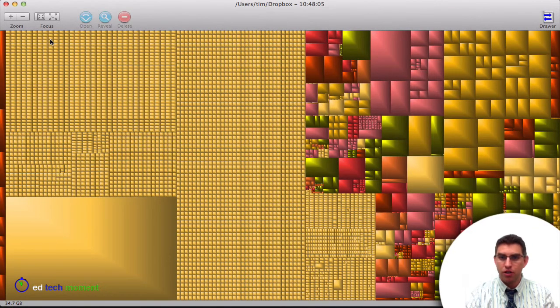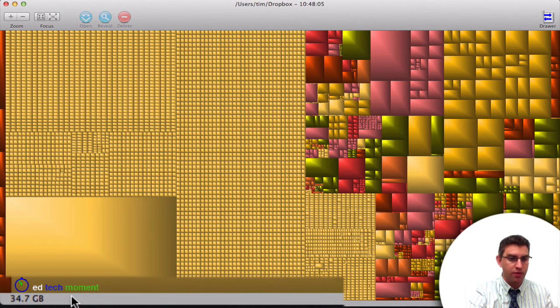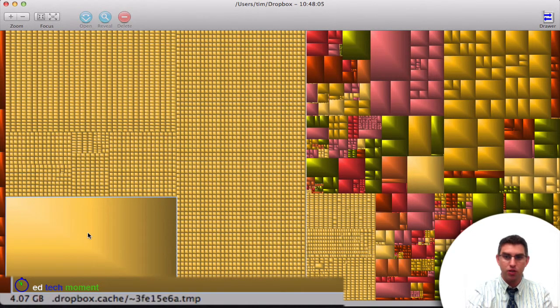So it looks just like a bunch of boxes, but every single one of these bricks represents a different file that's on my computer. And as I hover over them, I can see kind of how they're nested in folders. I see that this file is in a folder. And if I look down over here on the left side, it'll show me what the file is. And as I hover over this one, I immediately notice that this is a huge file compared to all the other things.